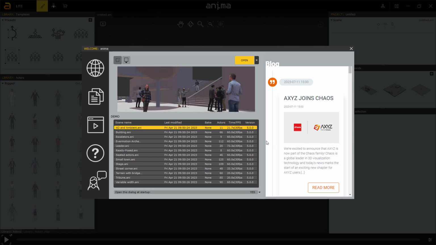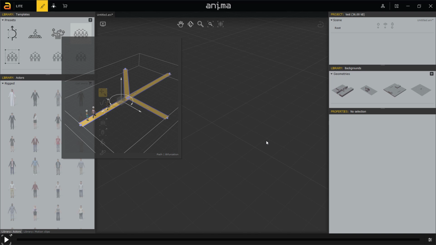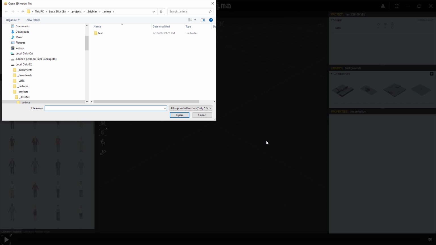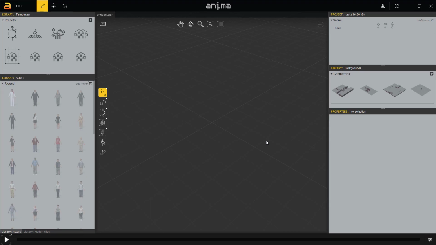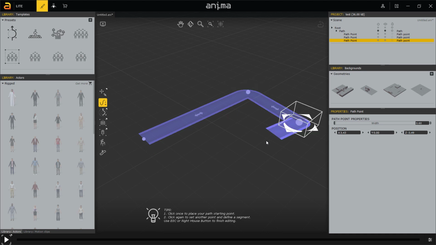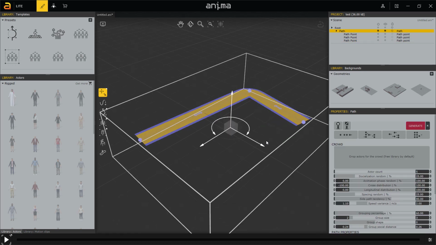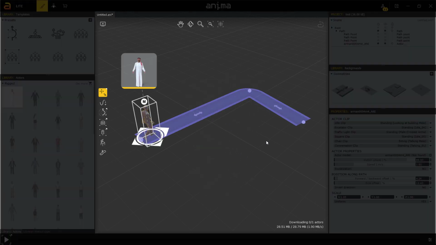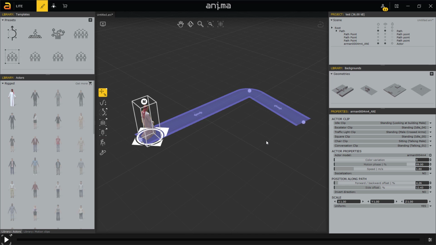Projects. I'm going to do a new project. Oh, cool, there's all these presets in here. Geometries that you can walk around. I assume you can import your own geometry here? Yeah, that's really where this would come in handy, right? Import your own geometry, set up a bunch of people all over the place, and then export it. This works as a standalone thing, right? Like, you set everything up in here. It's a lot like 3ds Max Populate. And, okay, I'm signed in now. This works a lot like Populate, but it is standalone. So you do all the Populate type stuff in here, and then you import it into your scene.